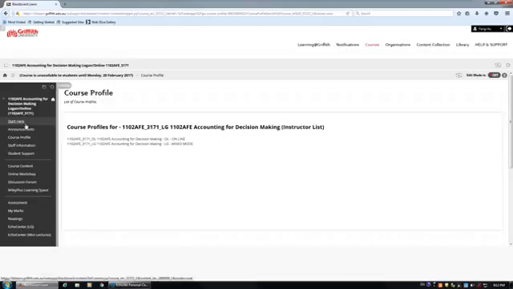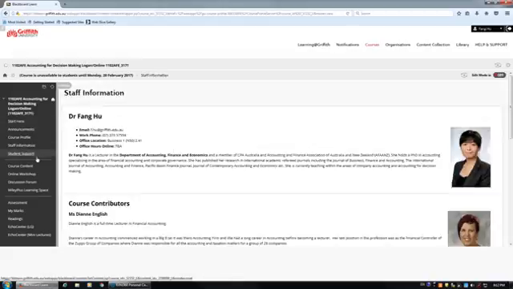When we talk about Logan and Online, it is a blended mode. Therefore, there are two course profiles which are actually the same, but they may be slightly twisted depending on the particular mode. So access the one that is relevant to you. We then move on to staff information. Your conveners and the tutors, their bios, contact details, and their names importantly, will be in this particular tab. You can access them here if you need to contact them at any time.